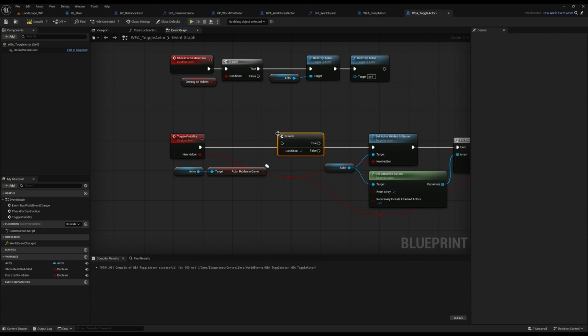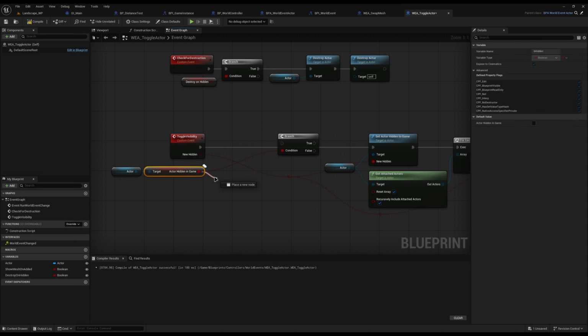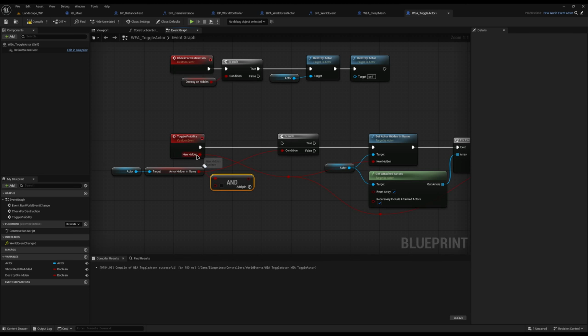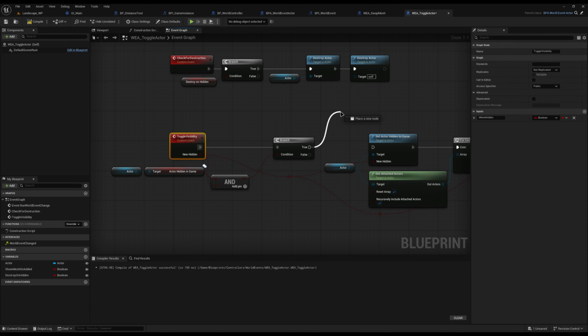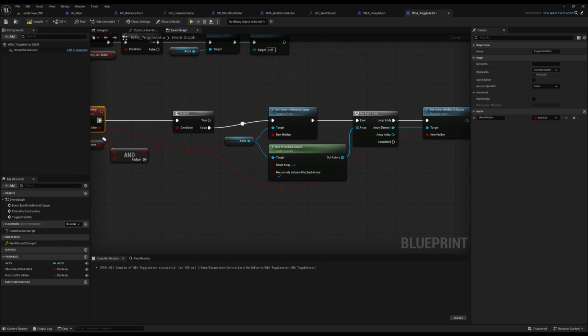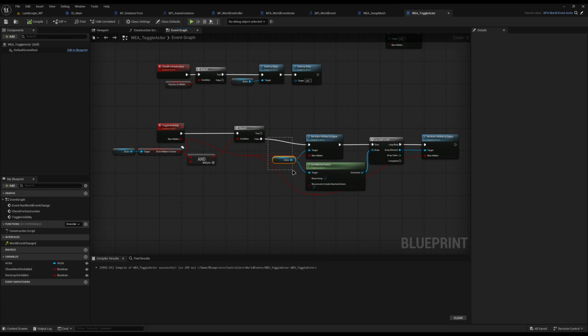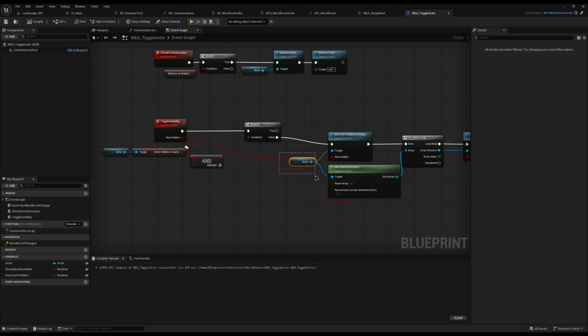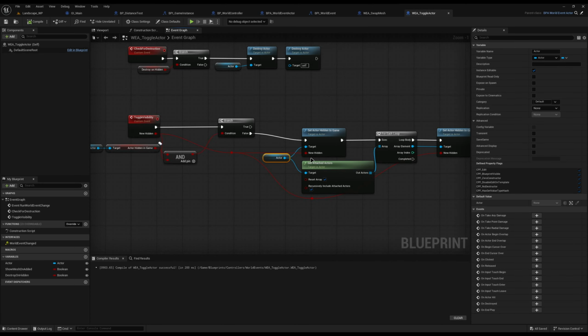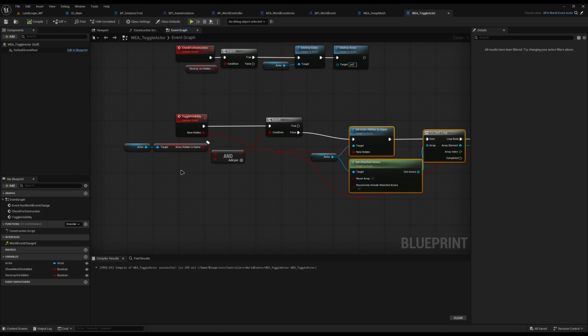And I'll add a branch. So if the actor is hidden in game, and it should be hidden, then we don't need to do anything. Otherwise, false, we need to toggle something. Now I'm going to assume on my game that if the parent is hidden, then all the children are going to be hidden. So if I by default make a box hidden, I'm going to assume that I've also done it to the children to save us having to check this each time, because it's a small tweak. And that's a nice optimization boost.